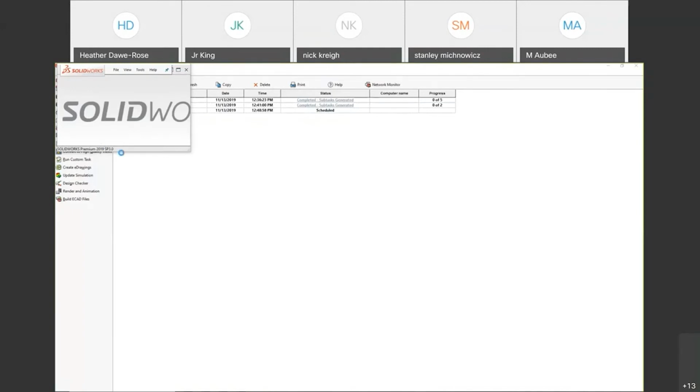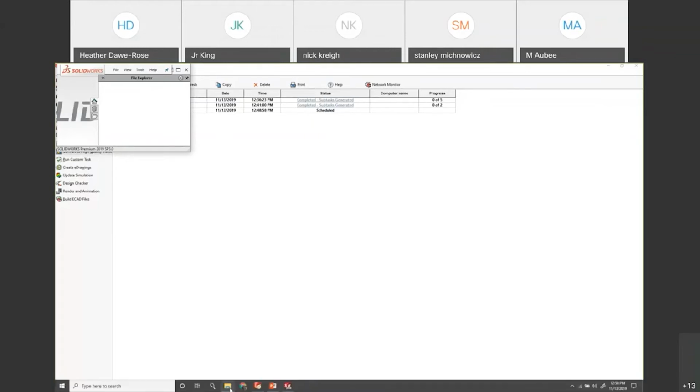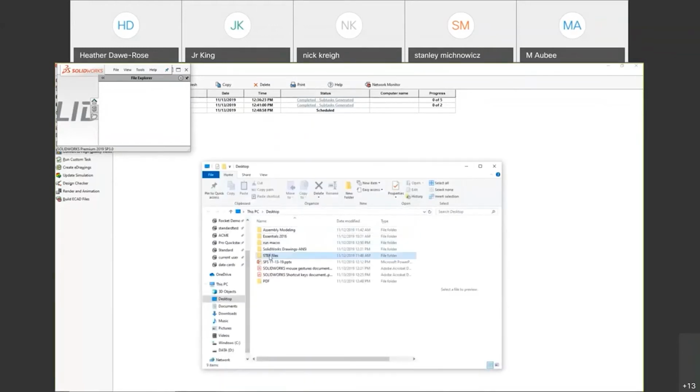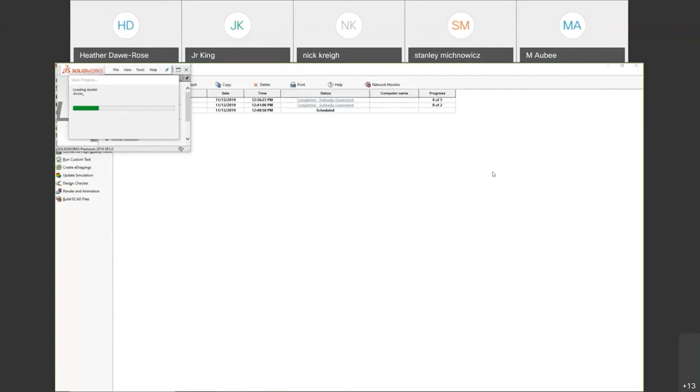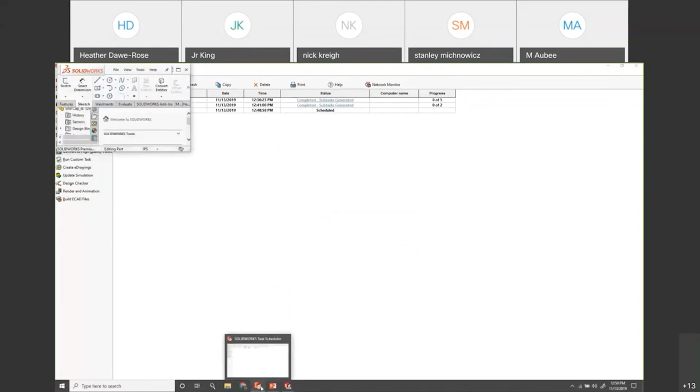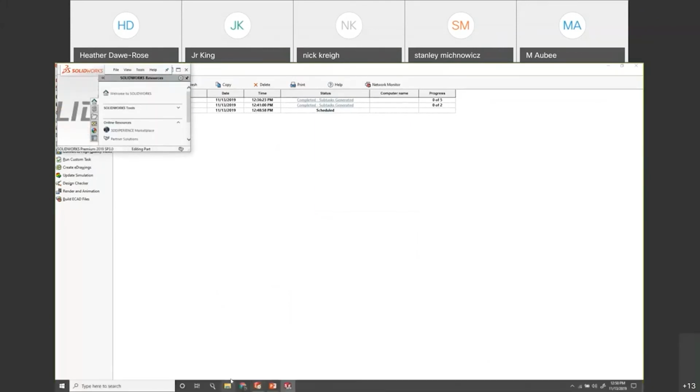I notice it's still working in 19.3 because I opened up the task scheduler in 19. I'm going to show you guys that folder while we're waiting for SOLIDWORKS. So I have all of these STP files. See how it loads the model. Opens all of those guys, and I can see it actually opening the files with the names that I said earlier.